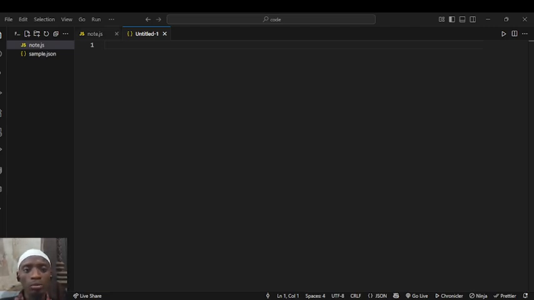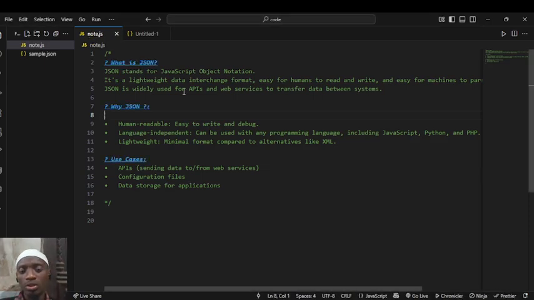So, first, what is JSON? JSON stands for JavaScript Object Notation. It is a lightweight data exchange format, easy for humans to read and write, and easy for machines to parse.